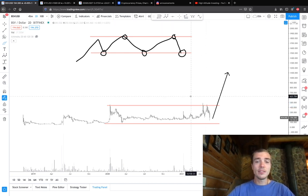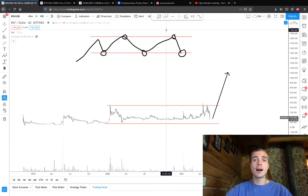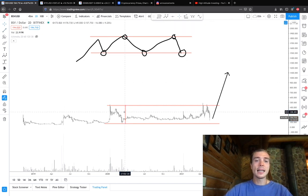So for me, Bitcoin SV is in a great buying opportunity near the bottom of this range. And this is one of the reasons why I took half of my Bitcoin and put it in BSV, because we have a lot of opportunity for buying near the bottom of this range and a lot of upside as we break out of this range. You guys, once the resistance of this range is broken above, we will see a massive parabolic move, and you can actually measure the height of the range from the peak lows to the peak highs and place that on top of the range, and this will give you your first minimum target. That puts BSV at about $822.